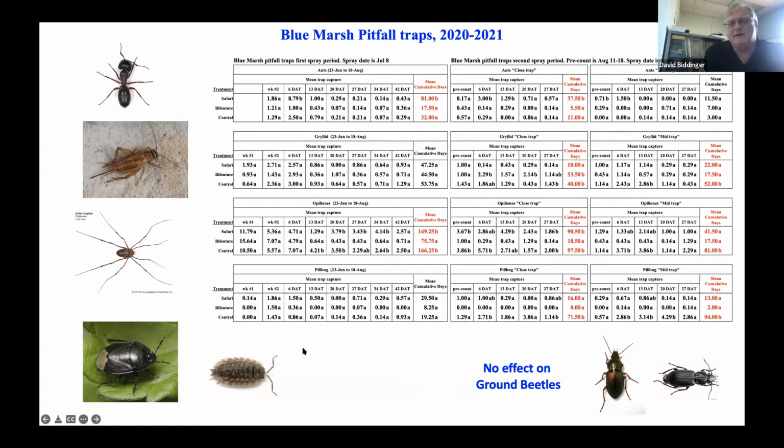When people think about ground fauna, it's basically ground beetles. In none of our treatments did we really see an effect by Bavaria, dinotefuran, or bifenthrin on ground beetles, which is encouraging. There were some reductions of pill bugs, which are little isopods there. And probably the best bioindicators are actually spiders and daddy longlegs, the Opiliones. The little black bug down at the bottom there is called a burrowing bug. That actually feeds on plant roots, and we have seen a reduction in that, and they will come into the pitfall trap. So that's another one that we can monitor.